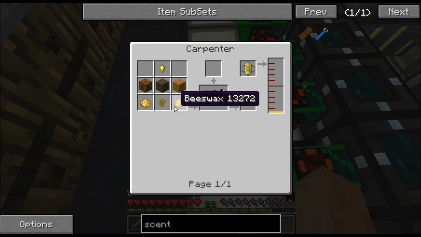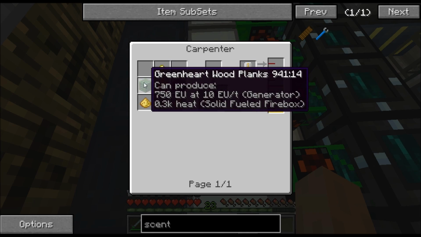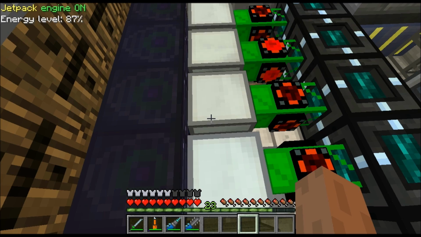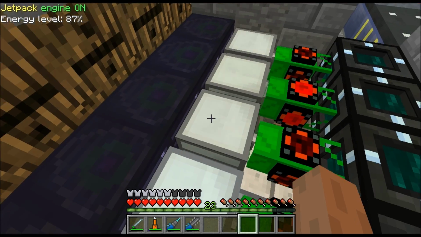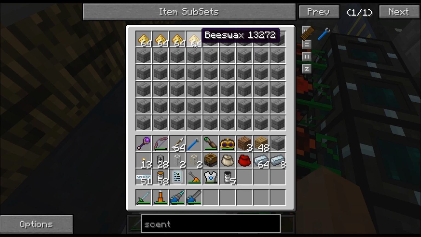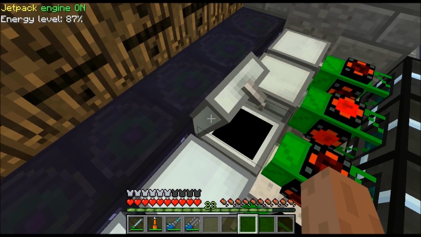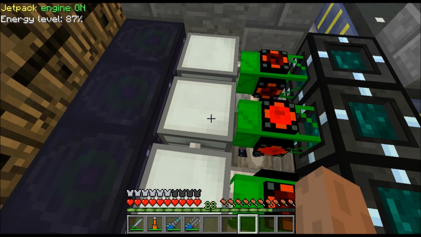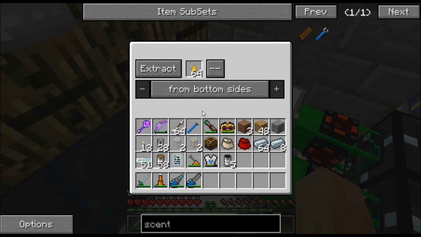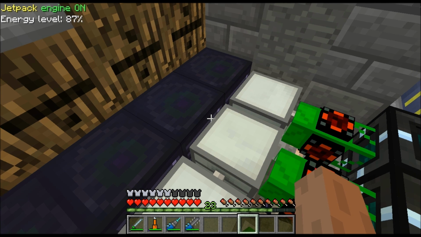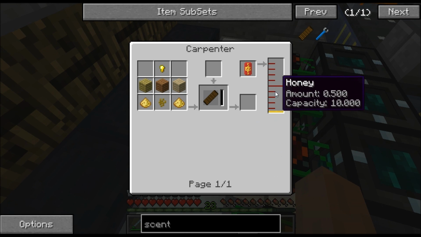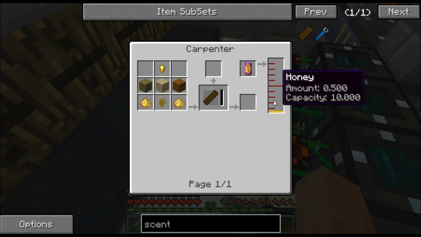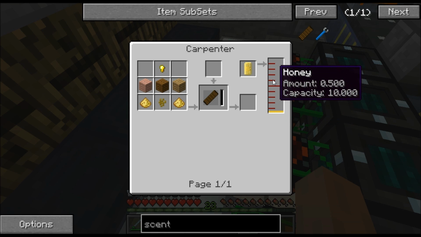So I need 2 beeswax, 1 pollen, 1 royal jelly, 3 wood. So over here I have my wax being pulled out, and I have 4, so that I have double what I have in the previous ones, and then the buffer all the same. And then this guy right here is my honey drops, because when you're making scented paneling you need to impregnate them with honey in a carpenter as opposed to seed oil with everything else.